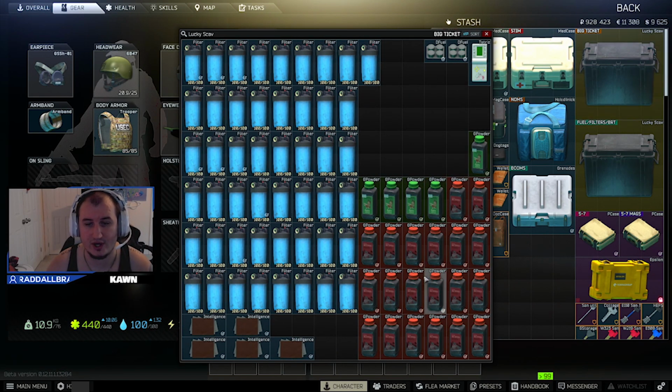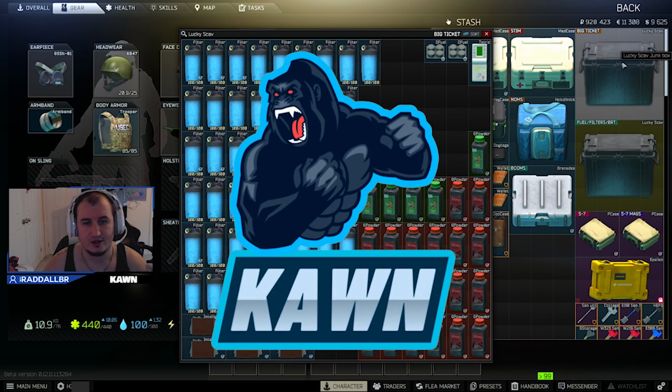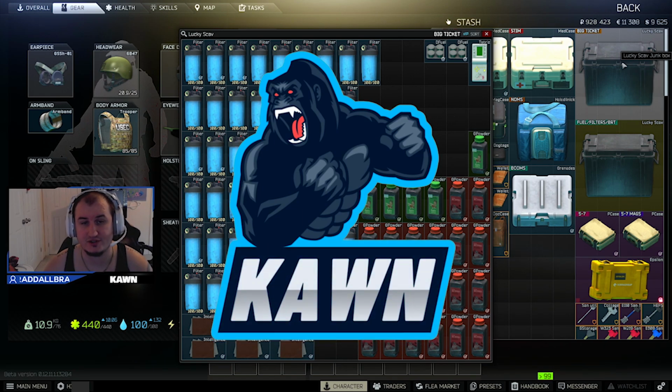I'm also stocking up green and red gunpowders, intelligence, stuff like that. So I've got a shit ton ready to go, so that in my water collector I can just start making big super waters and you start making a lot of money once you save these kinds of items up. So that's basically my advice to you, is buy water filters right now and buy nails right now.